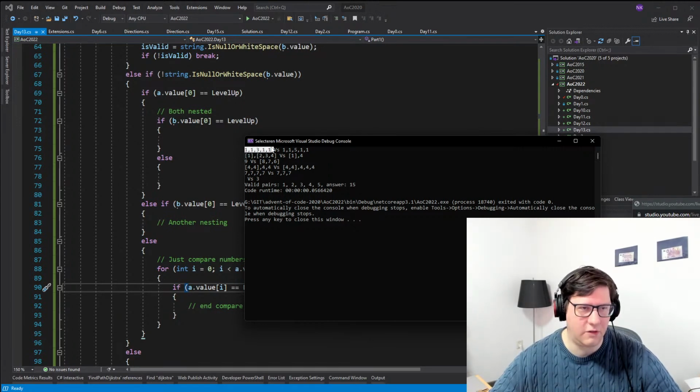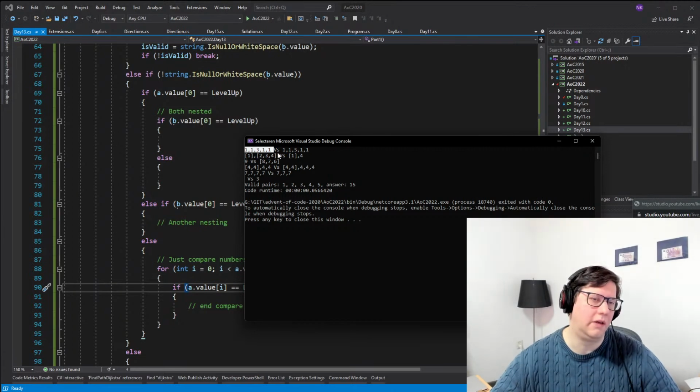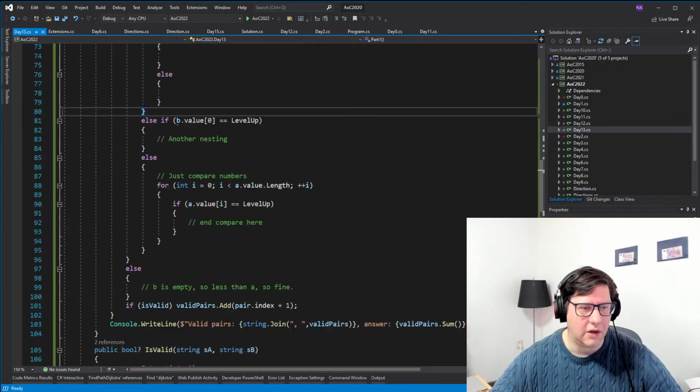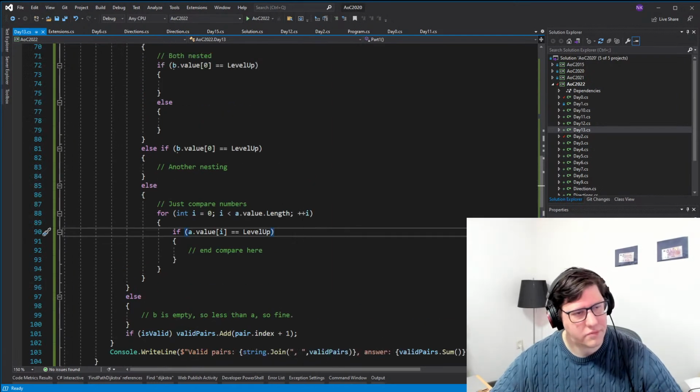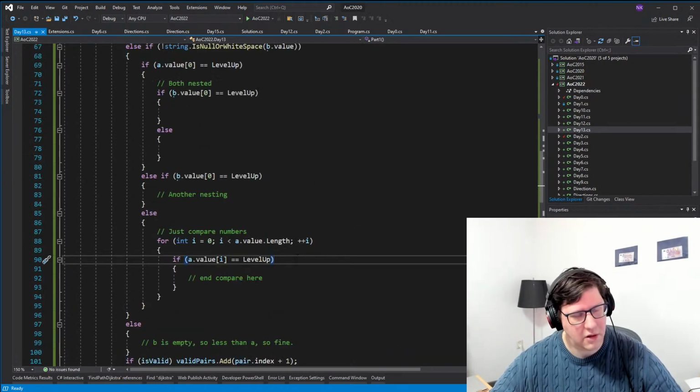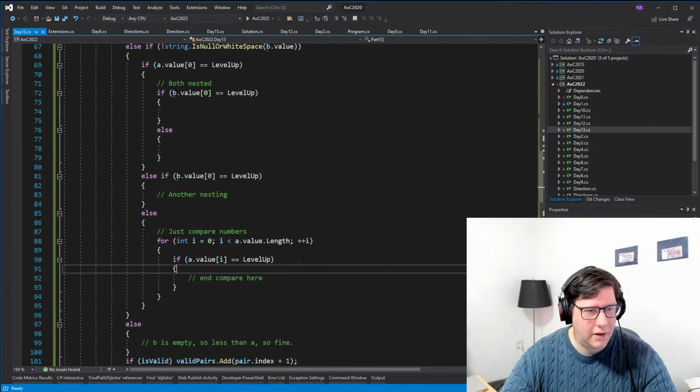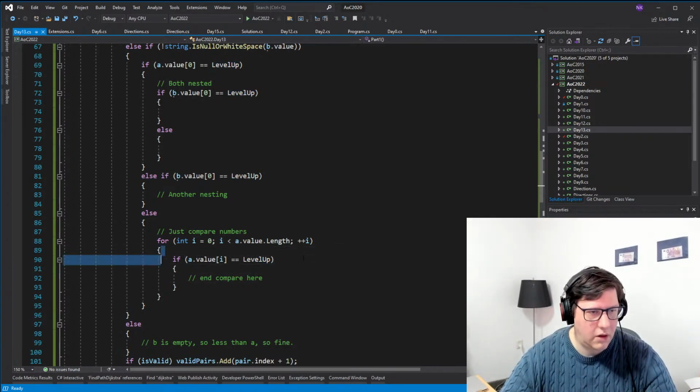So basically, if this one would just be 113 versus 11511, it would still be, sorry, no, if this one wouldn't have these two values, it would still be good because the 3 is lower than the 5. Let's see, compare numbers. If this one is level up and compare here, no, because we already checked that.